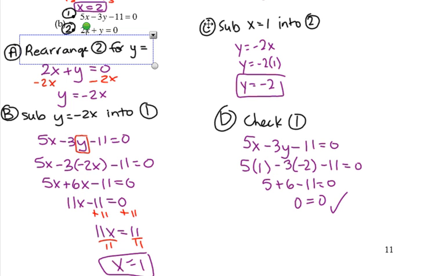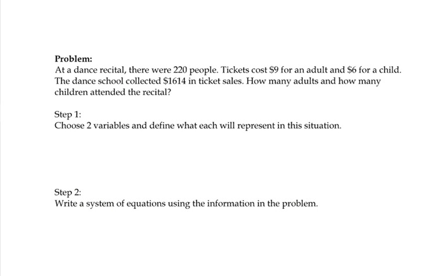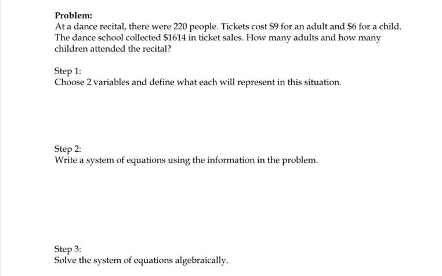Okay, going on to the next page, we're going to actually skip that first word problem and just go on to the next one, because I really don't like that first word problem. So just turn over to the one that says a dance recital. This one right here. Okay, so what I'd like you to do is read the question, and try and complete step 1 and step 2. There's always 5 steps in a word problem that you need to go through, and I'd like you to try on your own doing step 1 and step 2.